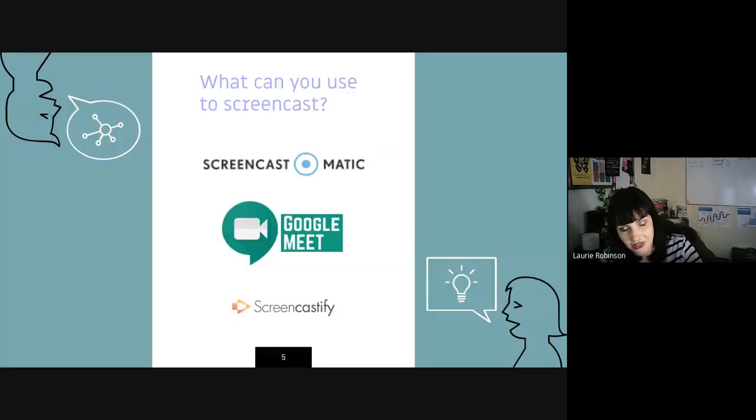So what kind of tools can help you to screencast? I want to talk about these 3 because I think they're the major 3, and I want to give a caveat to each. So there's Screencast-O-Matic. This is the first one that I was introduced to. It's very basic. It gets the job done. It's my current favorite because their free version is not only very easy to use, but it also allows you to record a video for up to 15 minutes for free without any kind of account.